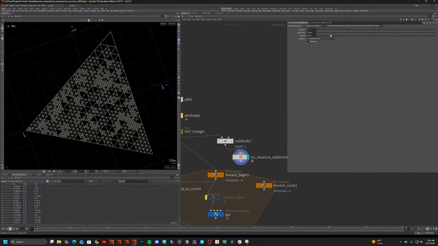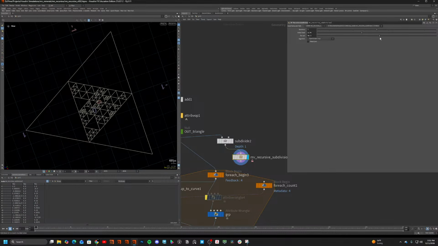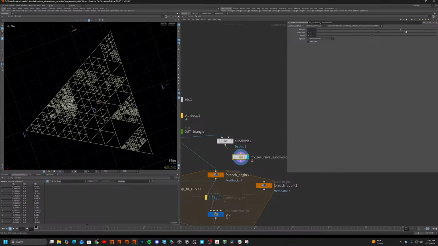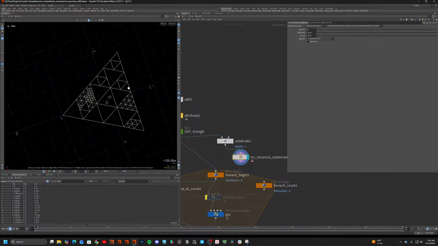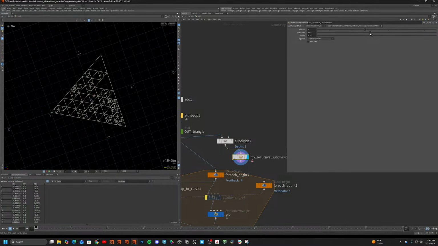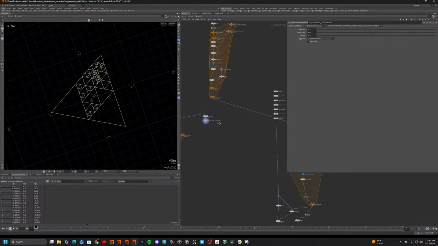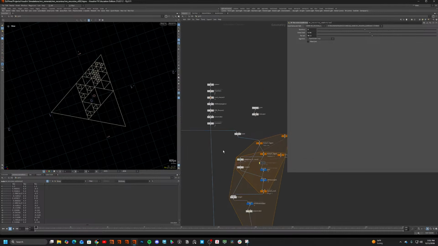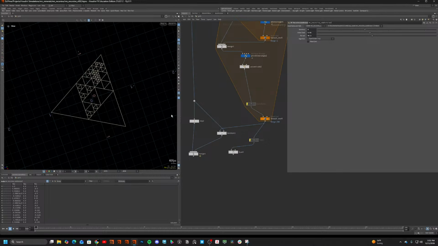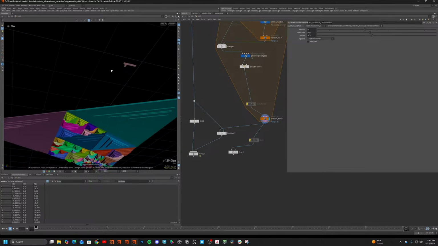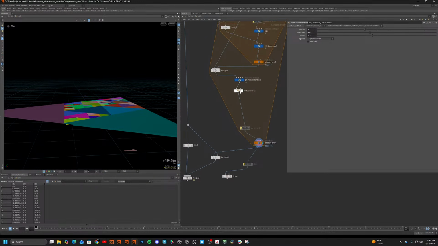So then I can get these triangles like that, and then I can basically use these ones here, and then I will get a nice result. But they are flipped.